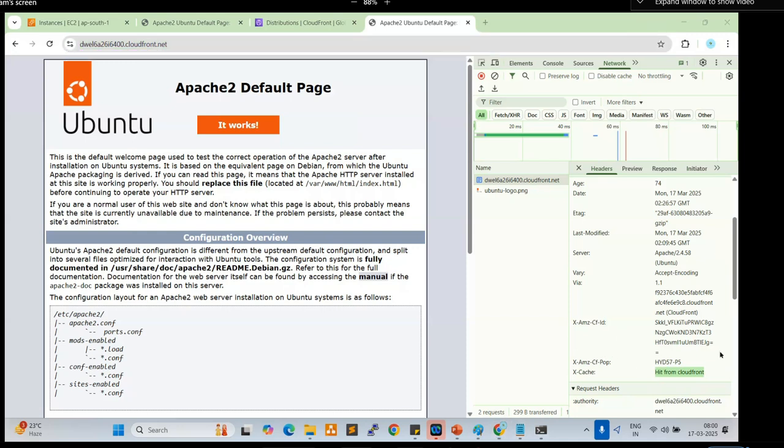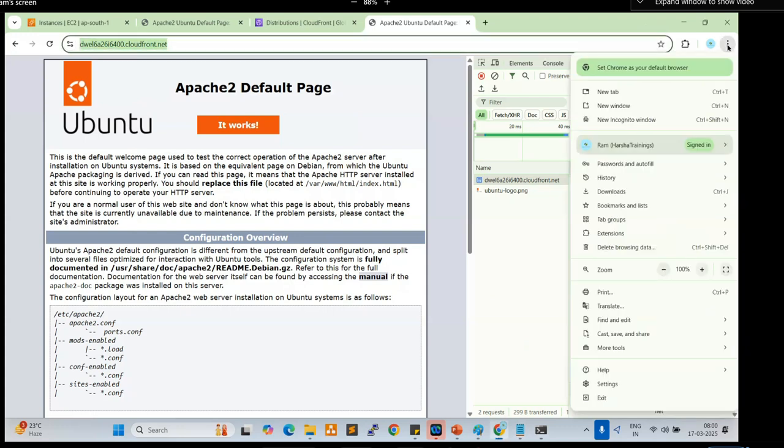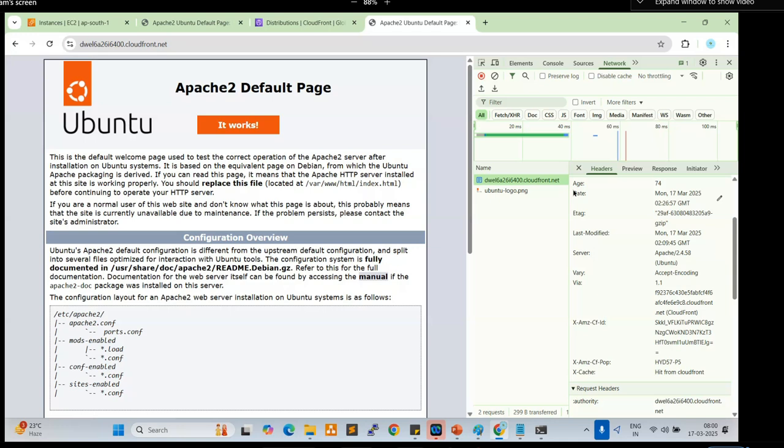Copy the URL in the browser, wait a second, go to the three dots at the right top corner, go to more tools, and click on developer tools. This will open. Once you open this, after that you can enter this URL.